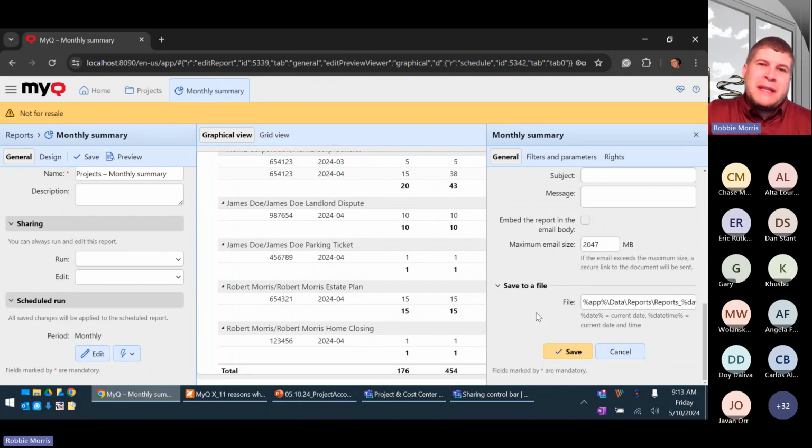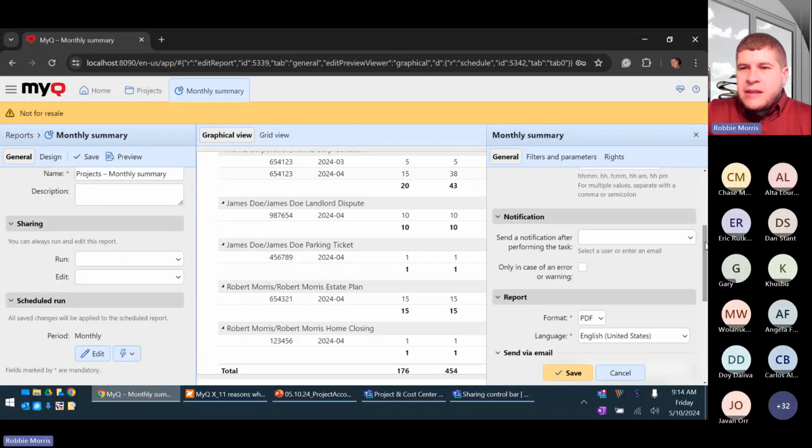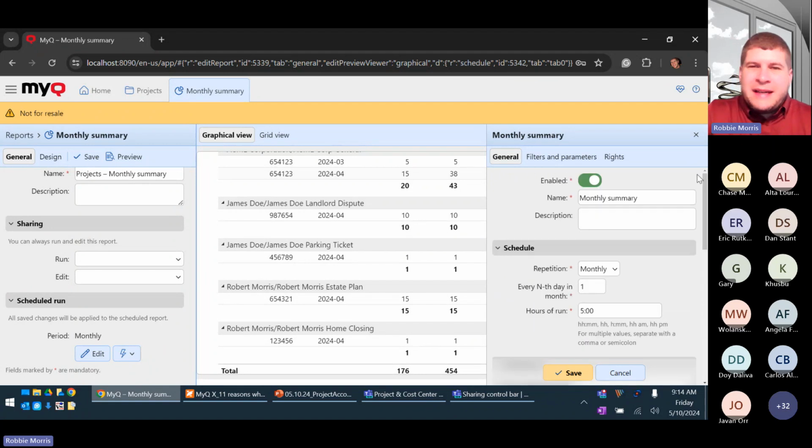So yeah, maybe they want to have a copy in their inbox, but they're also going to create an import with their backend billing system so that it grabs it out of a folder. So you can have the automated process take care of both kind of in one fell swoop for you. So this has been a highlight or review of the project accounting feature.